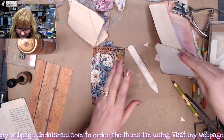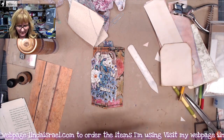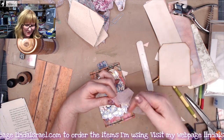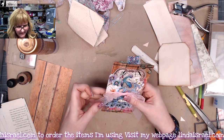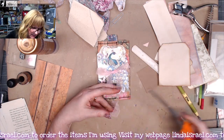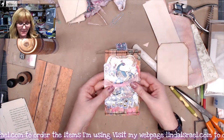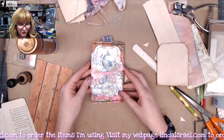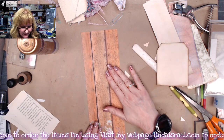And somewhere I have some ribbon laying here. Got a little piece of ribbon. I'm going to take this. I may just go ahead and use all of it. I don't know. We'll see. I think that'll work. I'm going to go ahead and trim off the excess. So now I have this little piece. It can go inside a pocket, or you can glue it down onto the journal page if you so choose. I'm going to set this aside, and let's look at this piece.